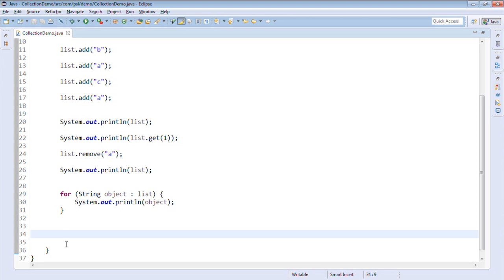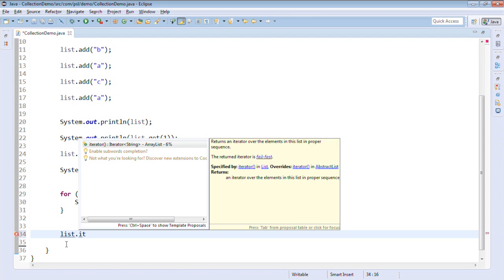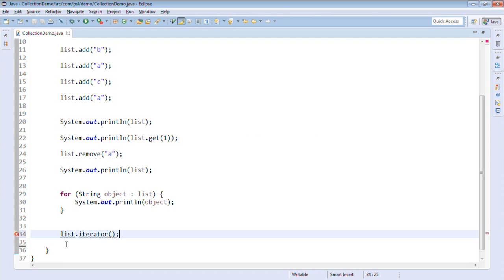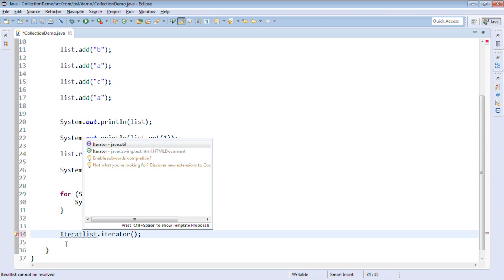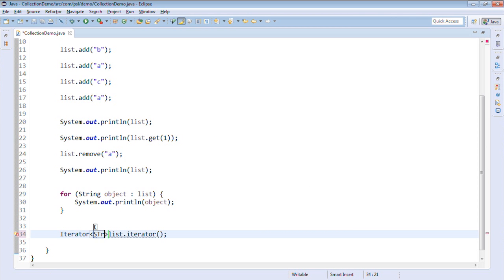So we can use iterator something like this: collection name, that is list, object name, dot, a method called iterator, and it returns an iterator object. I am storing string type of data. What type of data are we retrieving? String type of data.